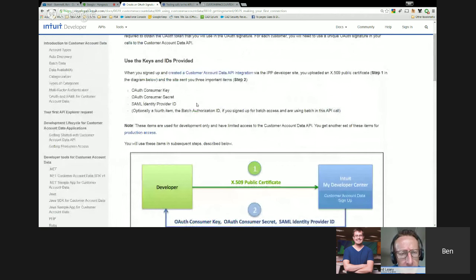Interesting. Offhand, just related to finding bank accounts, how many accounts are we supporting now? The bank feeds support through the CAD API. How many accounts do we have today, you mean? Yeah, like banks and financial institutions. Where are we at now? I believe it's 24,000 banks and credit unions across the board.